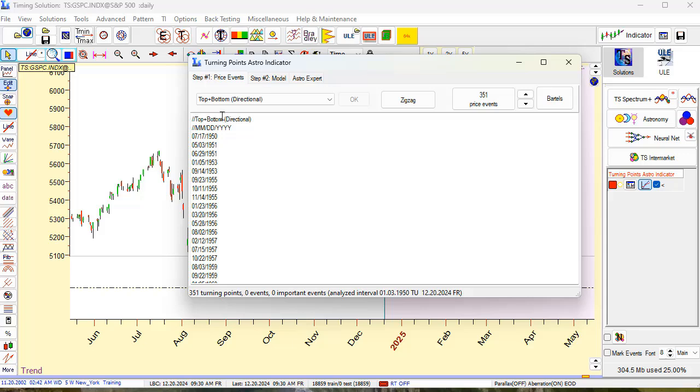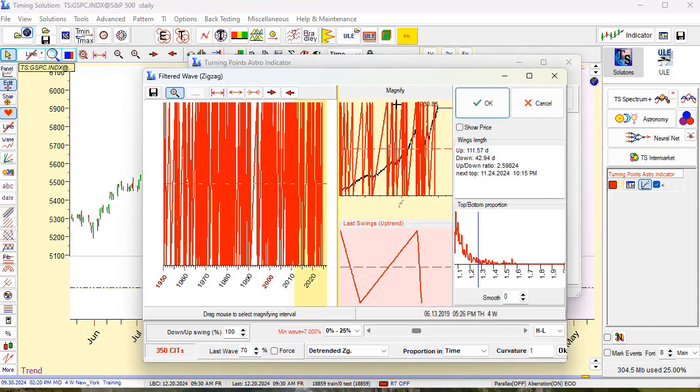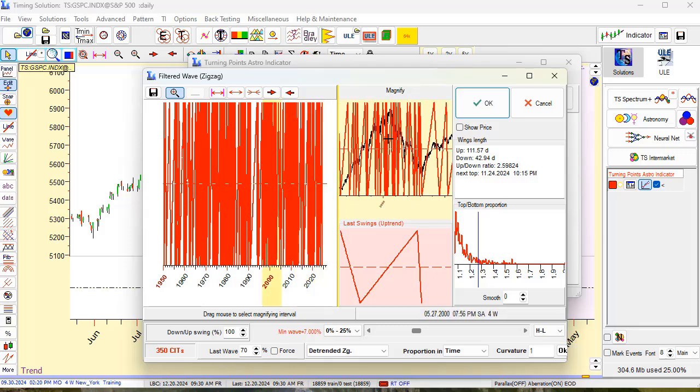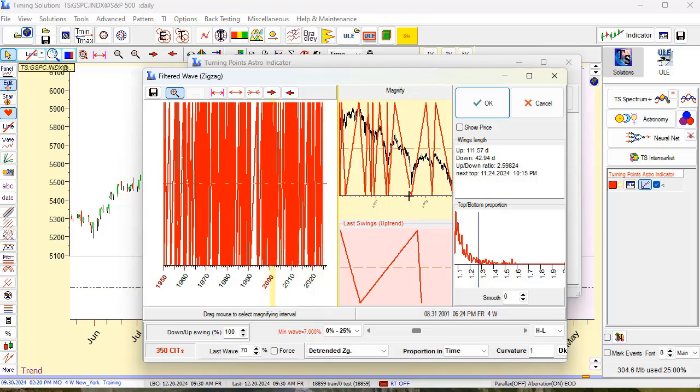In this case, we want to forecast turning points. You can click this button, zigzag, and it will show how we calculate turning points. We simply calculate a zigzag, this is how it looks, and this zigzag allows us to see turning points.